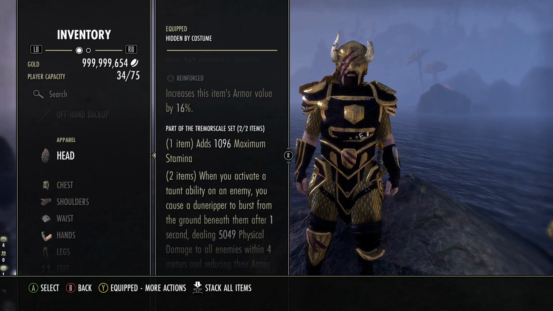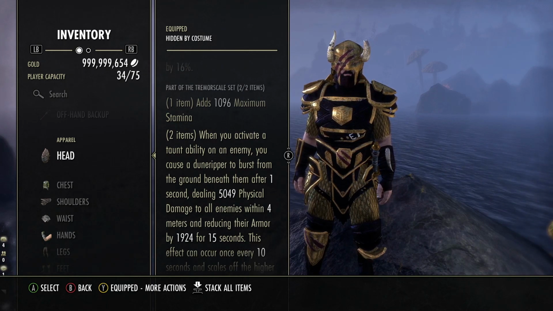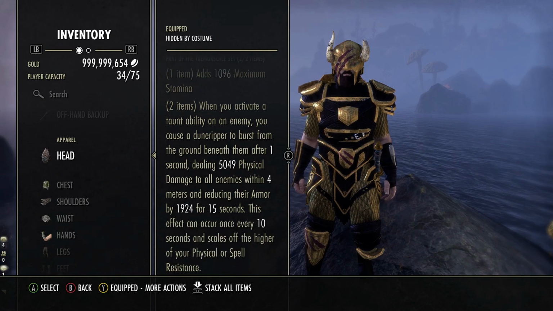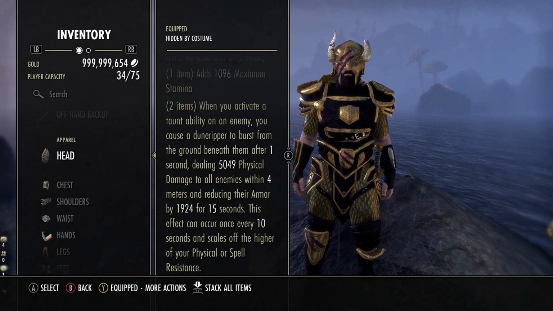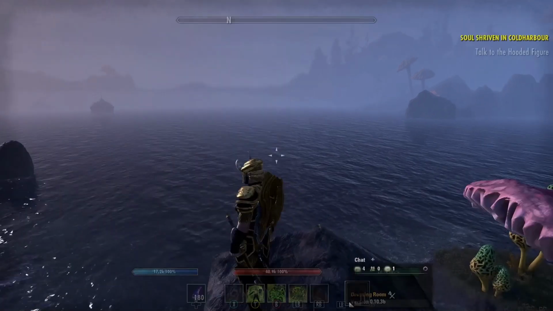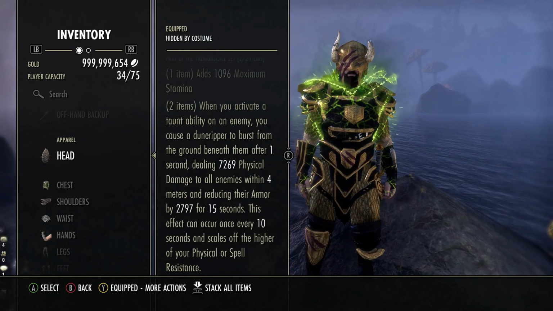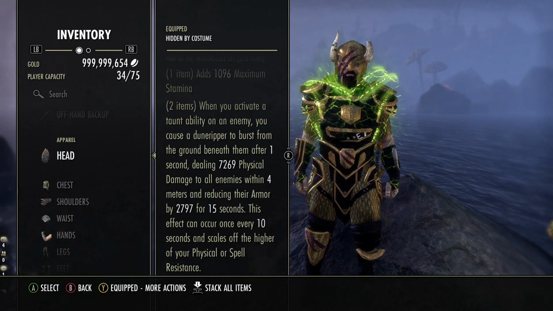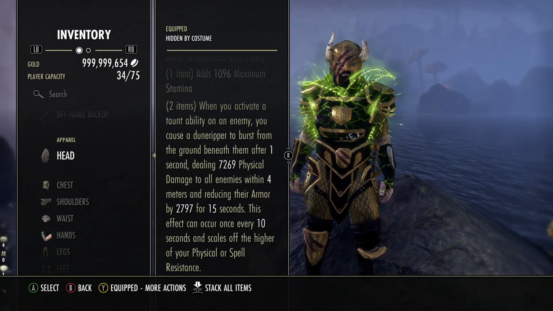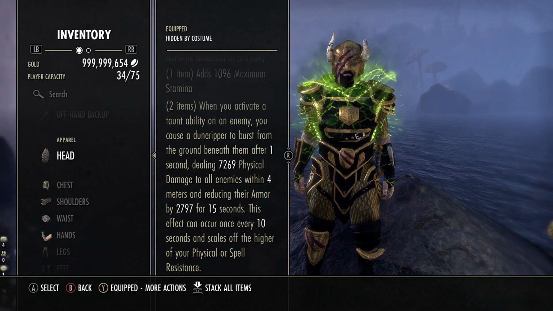So with Tremor Scale we get max stamina, and when you activate a taunt ability on an enemy, you cause a Dune Ripper to burst from the ground. It deals physical damage to all enemies within 4 meters, reduces their armor, and this scales based off your resistances. So it says 1924 there. If we buff up with our skills, when we look back at this now, it's going to be a 2797 enemy debuff. So it's going to reduce that armor by that much. Layer that with our Runic Sunder, which is another 2200. We're offering quite a good amount of group pen with just 2 pieces of gear used to do so.